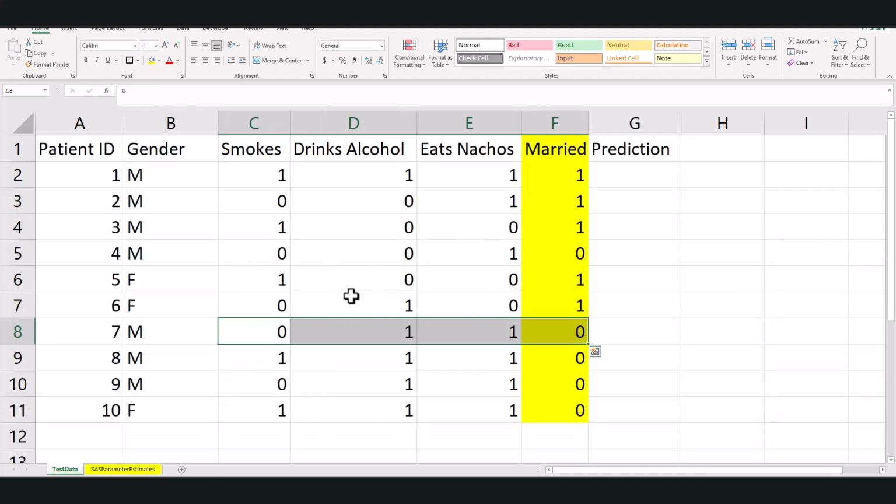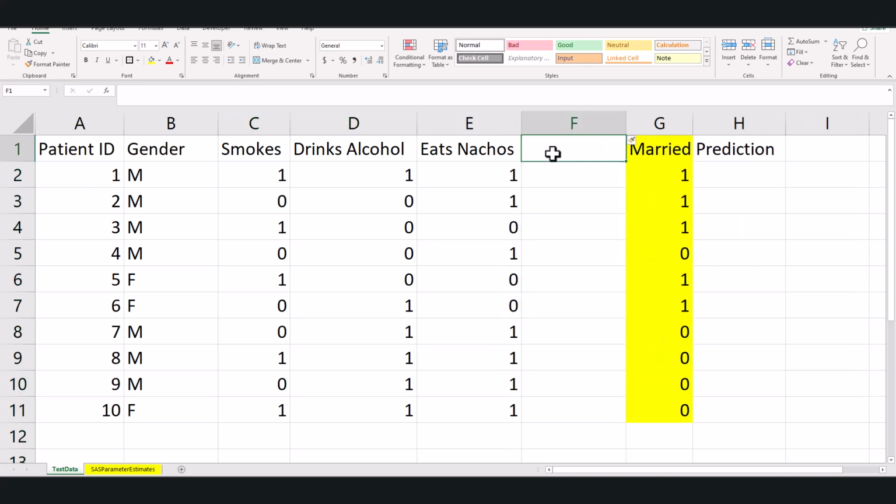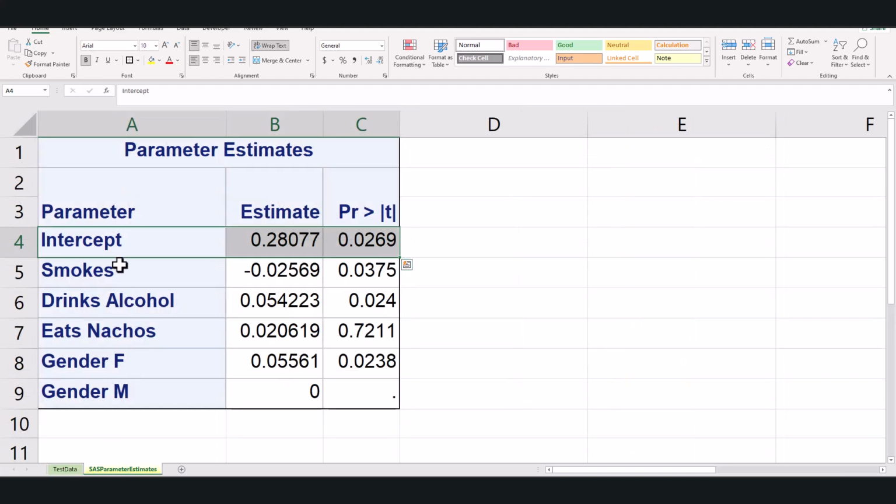So one of the first things you need to do is right-click, and now we're getting into the lesson here, put in an intercept. Put a 1 all the way down. Trust me on this. Put a 1 all the way down. Okay. Next, what I want you to look at here is look at the order that SAS put these out in. You have to be very careful with this, folks. Your homework for this week, your term project, and any other work we do with this stuff, you will lose points because you will have the wrong answers.